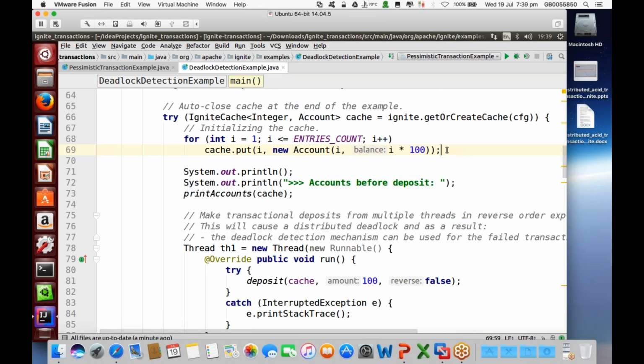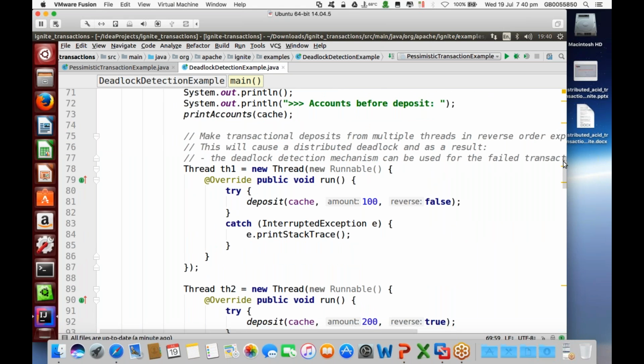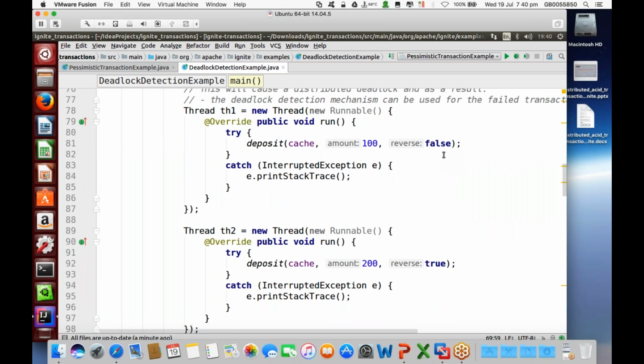And then we're just giving these accounts an initial balance. This will output the list for us. And then, as you can see here, we're creating two threads, thread 1 and thread 2. And again, we've got this piece of code here calling deposit. We'll have a look at that very shortly.